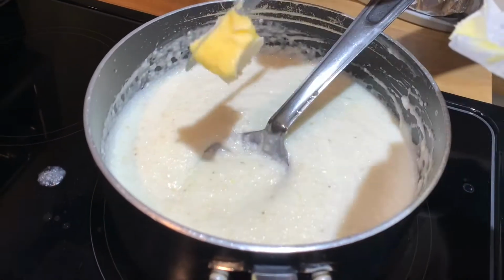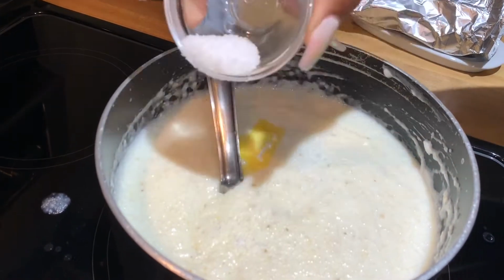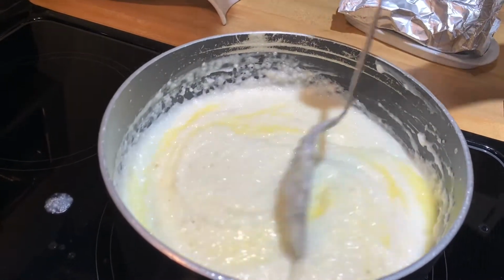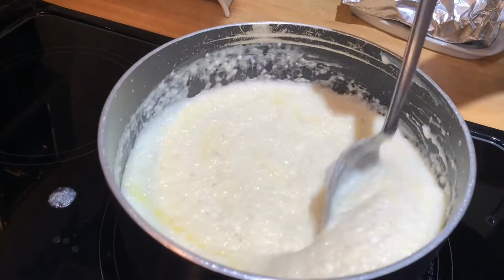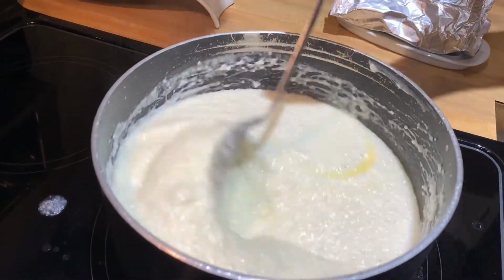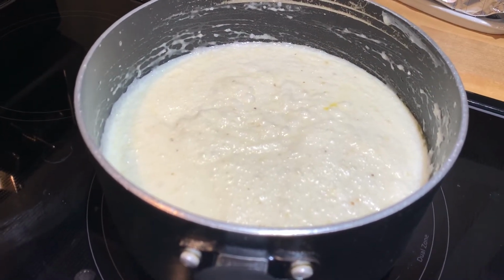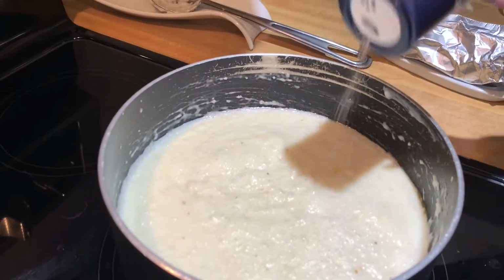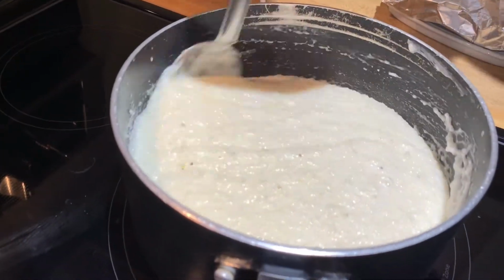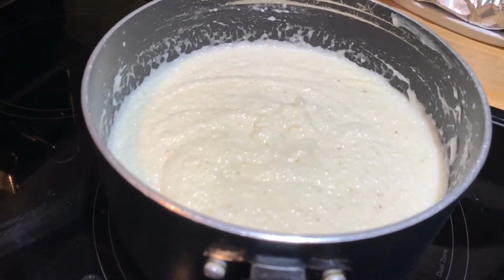All right, so I'm adding in a little bit more margarine, about 1 tablespoon. I'm also adding in some sea salt to taste. And you want to just go ahead and mix it on in very well. Now I'm going to taste it to see where it's at. And it needs a little bit more salt, so I'm adding just a little bit more. But don't make your grits too salty, guys, because remember, you will also have your shrimp that will be seasoned, and you will be using some of the juice from the shrimp to pour over your grits.